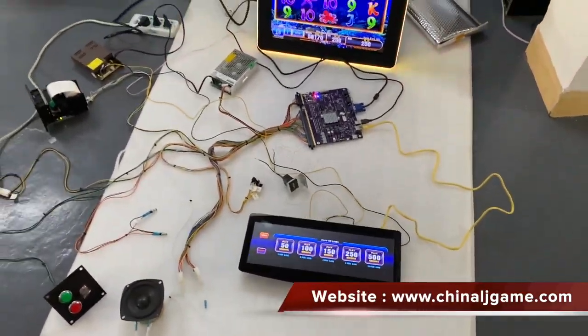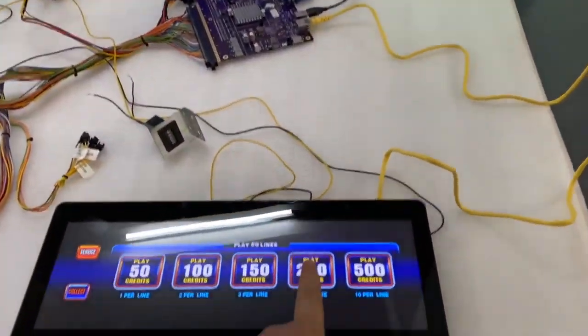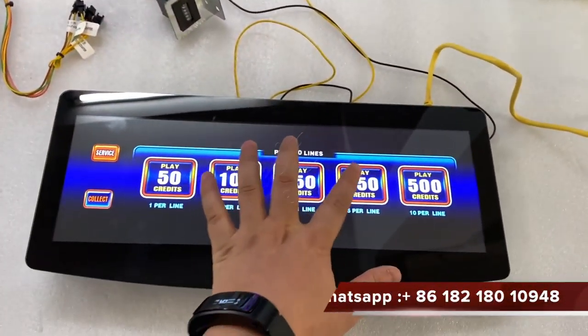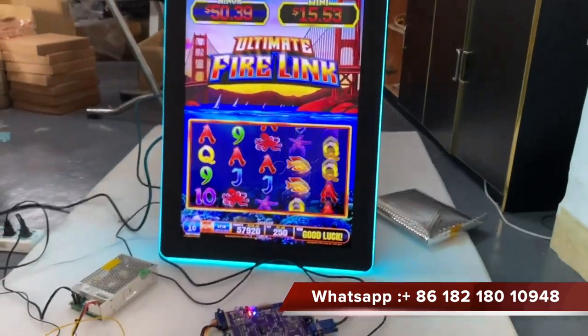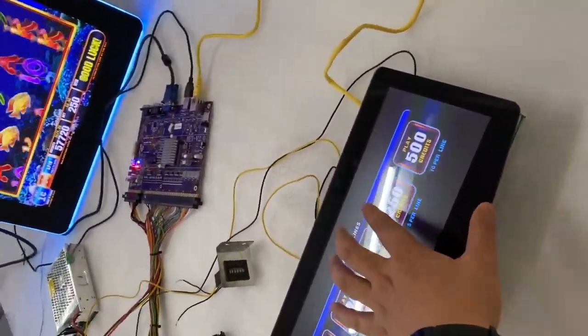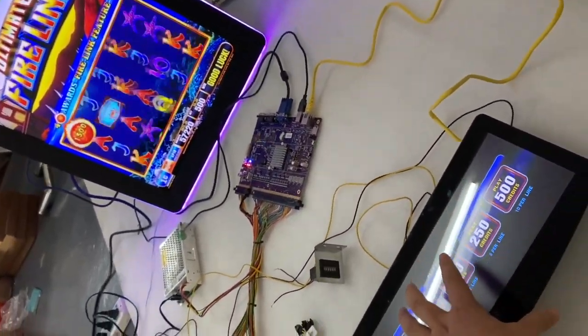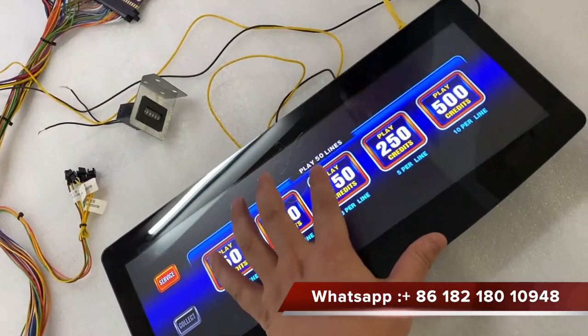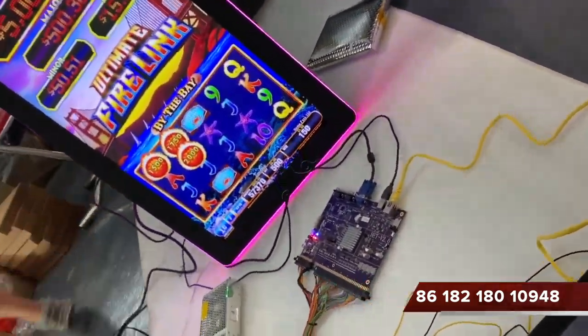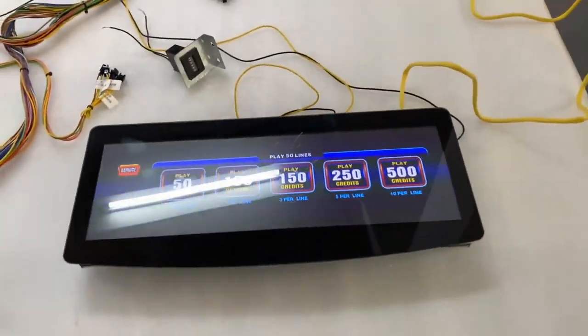Okay, you see, this is fairing. This is fairing games. You see, when I touch, you see. You see, when I touch it, I can touch it. Okay.